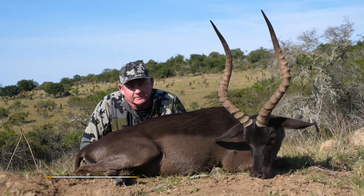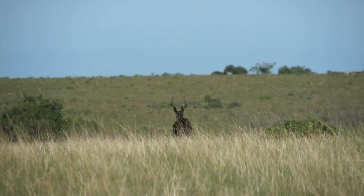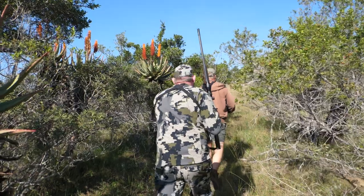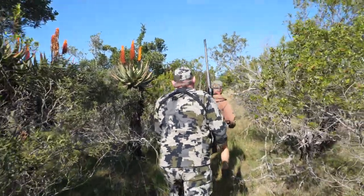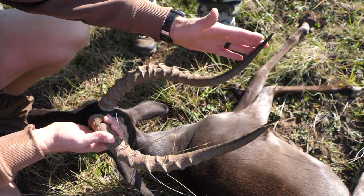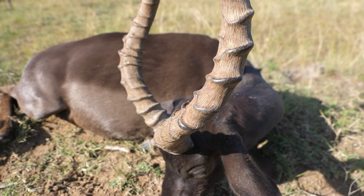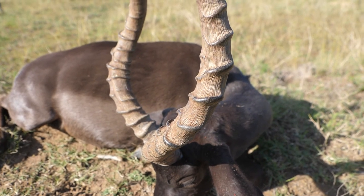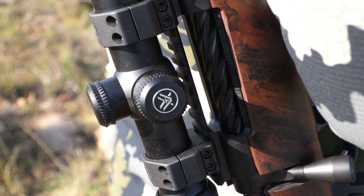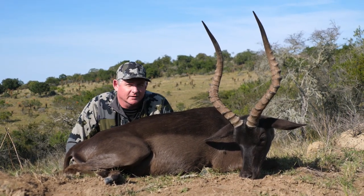We've been down here in the Eastern Cape in South Africa for three days now. Earlier in the week I saw these black impala and really liked them, went on a stalk, and was able to harvest this awesome black impala — a beautiful black ram in his prime, deep ridges, heavy horns, beautiful black hide. Special thanks to Summerbee Safaris for an awesome time, and shoutouts to Alamo Precision Rifles and Vortex Optics for putting together an awesome 375 rifle — I'm really enjoying that gun on this trip.